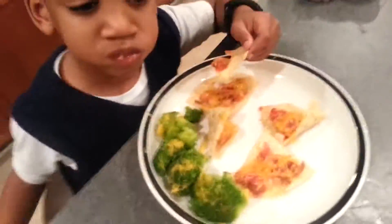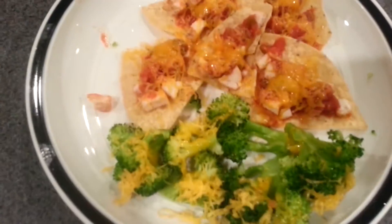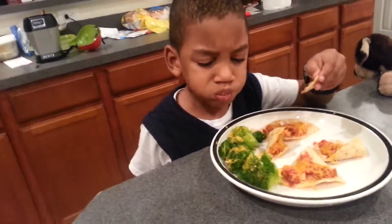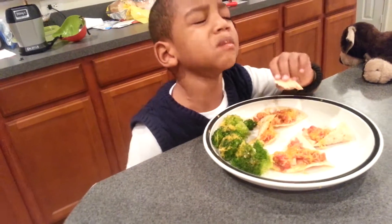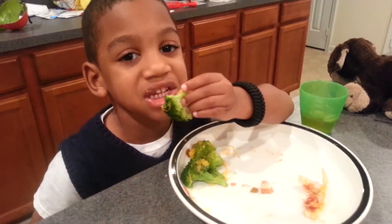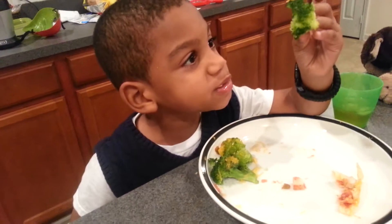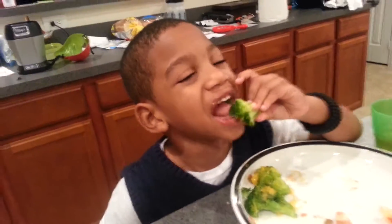We're having chicken nachos — diced chicken, nachos, cheese, and broccoli with cheese. It looks so good. Before the dessert. He wants that brownie! Yes they do. Broccoli — it's a broccoli treat. It don't come from a treat. It doesn't look like a treat. It's not a broccoli treat — it's not a treat. Anyway.